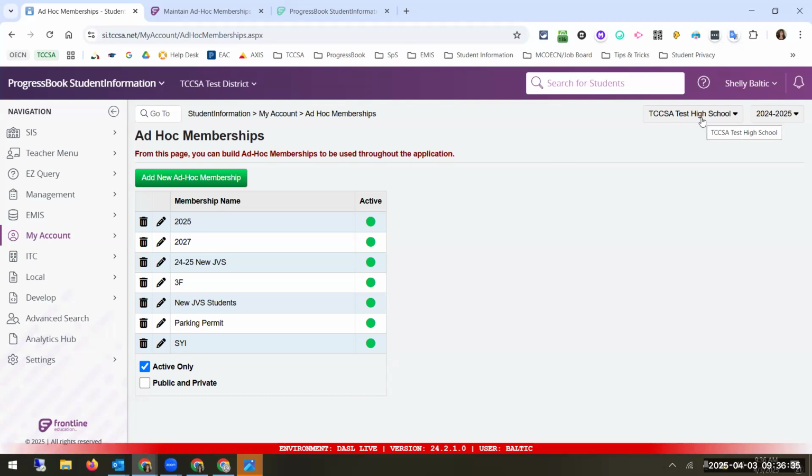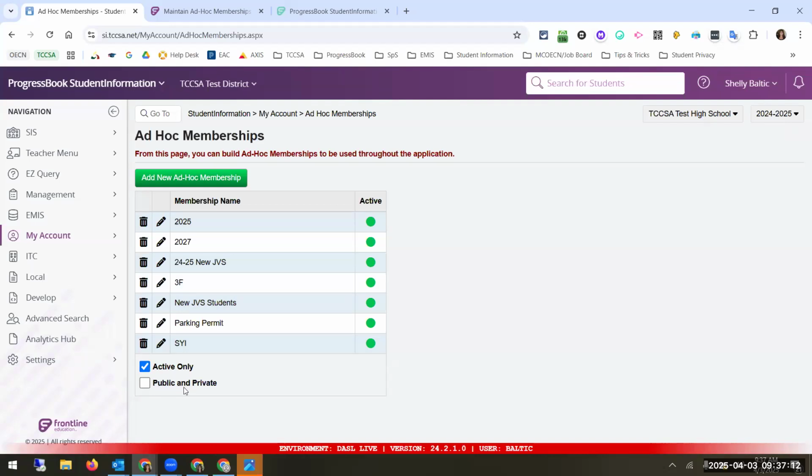Okay. So, if I'm at the high school and I'm creating a senior group, so I can do different things to seniors, but there's another building secretary or the guidance secretary, I would want them to be able to use that same group. So I'm not going to keep it private just for myself. I'm going to make it public so that that person can also use it. So again, I'm at the building level. I'm in my current school year. These are ad hoc memberships that I have created. So these are ones that I have and they are active.